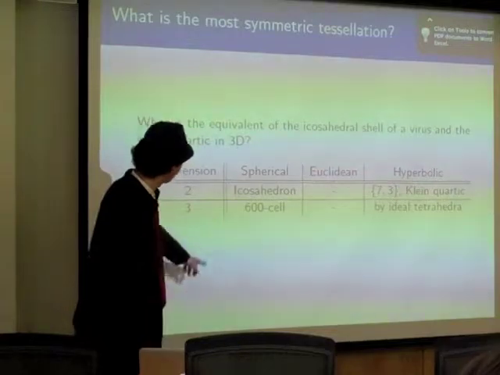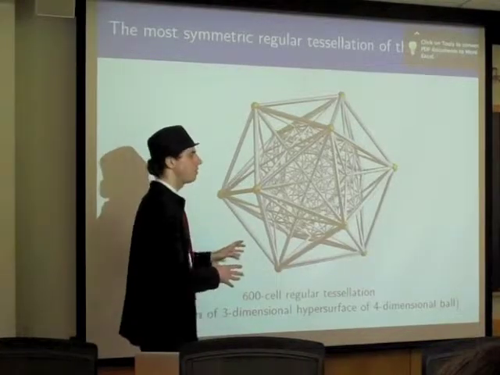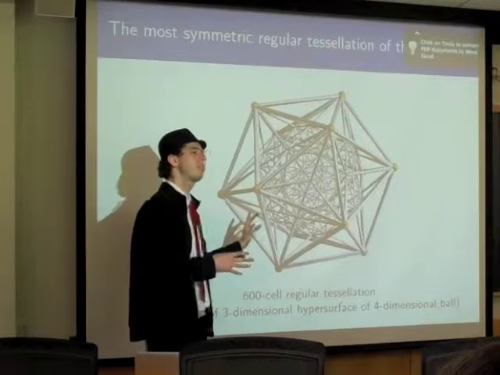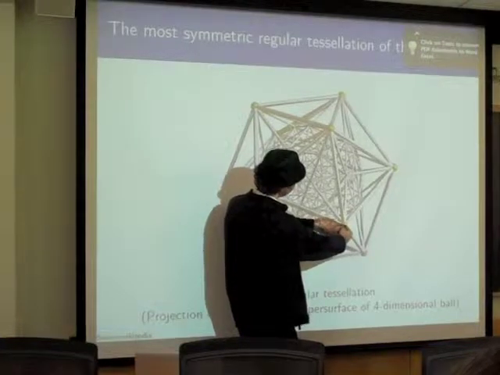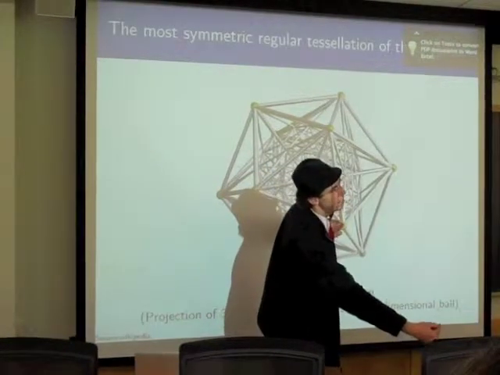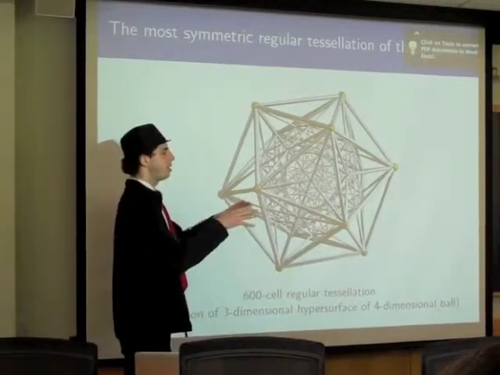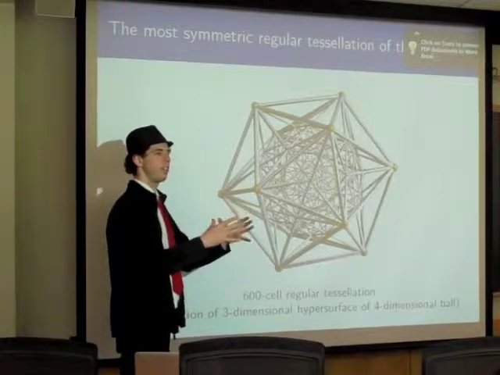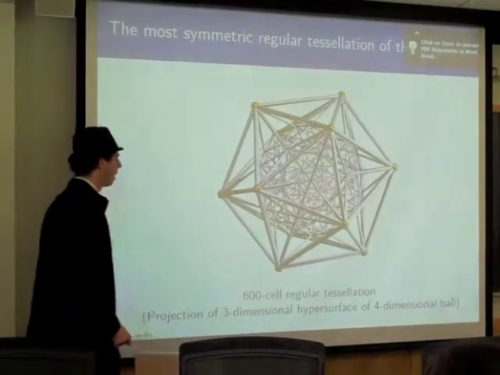So let's start here. You get this guy. This is the 600 cell. It is made out of 600 tetrahedra. This is from Wikipedia, and there are a couple of vertices and edges missing. Imagine that each point here has an edge which is pointed out, and there's a vertex at infinity. So this is the stereographic projection of the thing into free space, where one vertex is kind of a north pole.